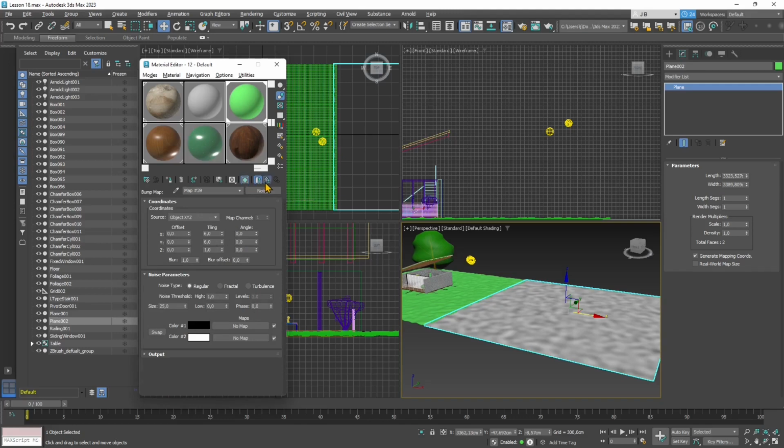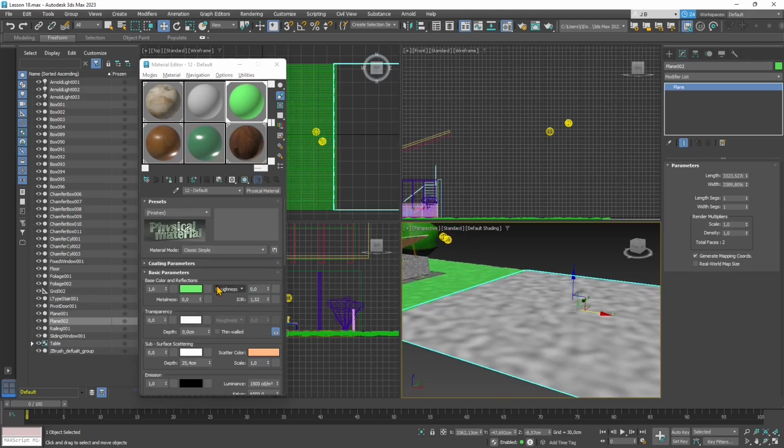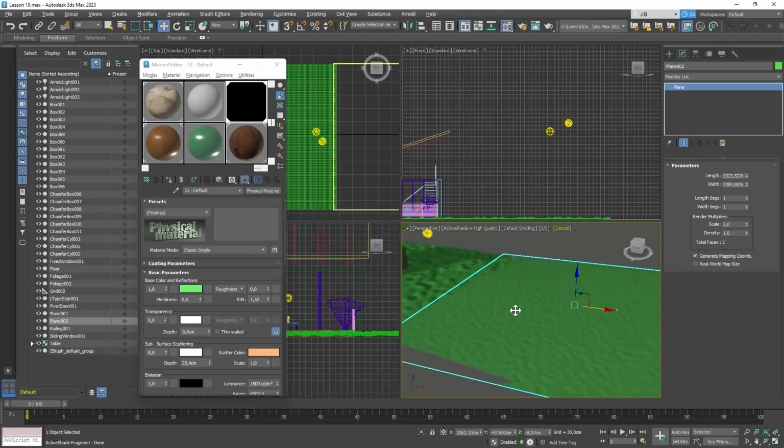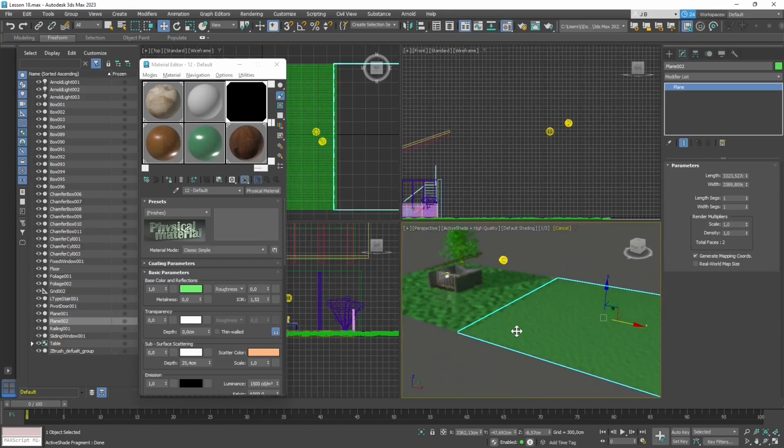Otherwise, I can click there to visualize show shaded material in viewport. In this case, since we are inside that texture, it's only going to show me that texture. So that's not the actual material. But you can see that if I display the overall material, it's not visible. Try to go to render mode. So in the render mode, we can actually see the bump effect. Otherwise, in the preview mode, it's not really visible.